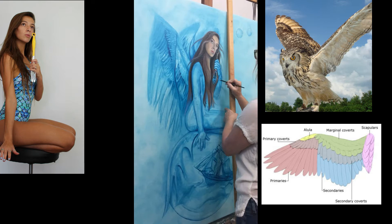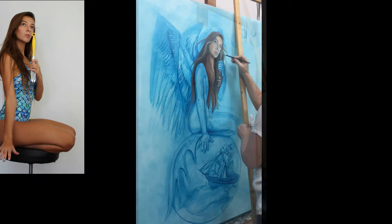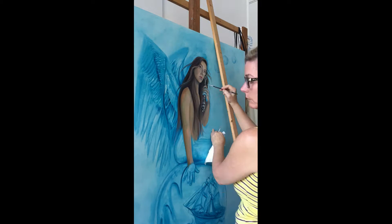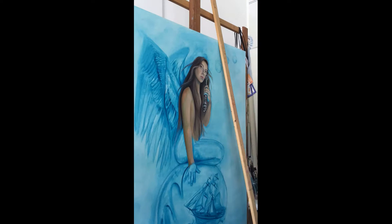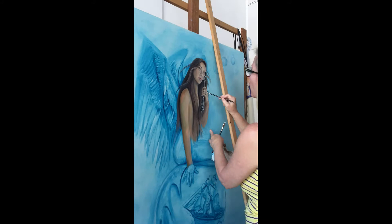I used a blue underpainting, which is not usually recommended for figurative paintings. But I wanted my figure to look as if she were underwater and perhaps in the sky, both at the same time. I think I bit off more than I could chew here. I had quite the struggle getting the skin tones painted — at first they were too saturated and orangey. Then after I desaturated them by adding some blue to the skin tone mixture, it became ruddy and dull. So it was a back-and-forth battle the whole way. I don't think I'll be using a blue underpainting again — well, not without a really good reason.